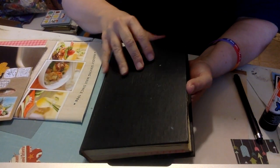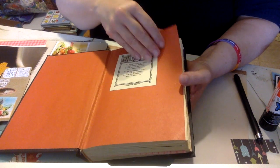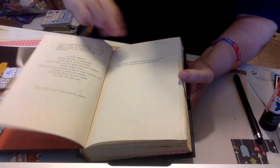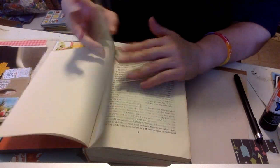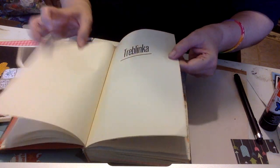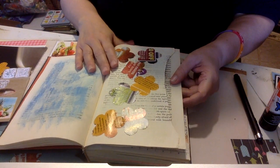As you guys know, I'm a collector and recycler of a lot of different things. So here's a quick flip through while it's in the ugly stage, and then tomorrow I will give you guys a flip through when it's in its better stage. For those of you who don't know or are new to smash booking, smash booking is like making a scrapbook without a layout — the idea is you smash your stuff in a book.